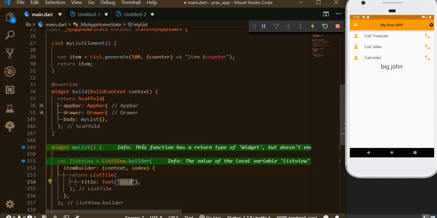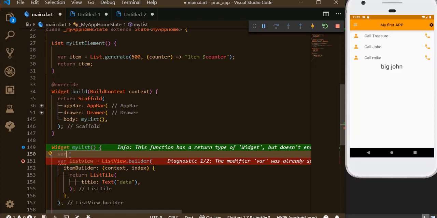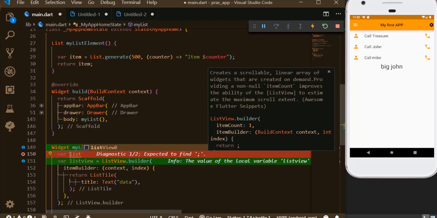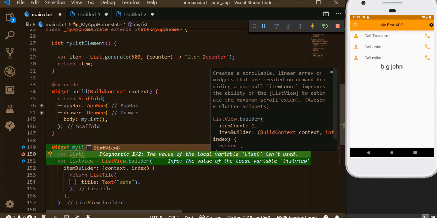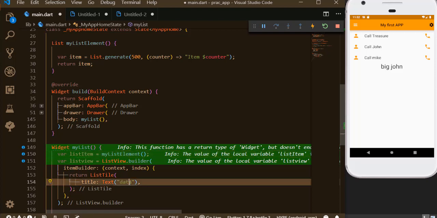So we're going to make another variable, var. I'm going to call it list item, and it's equal to, we need to call this, so I'm just going to copy this and paste it here in the brackets and then close.